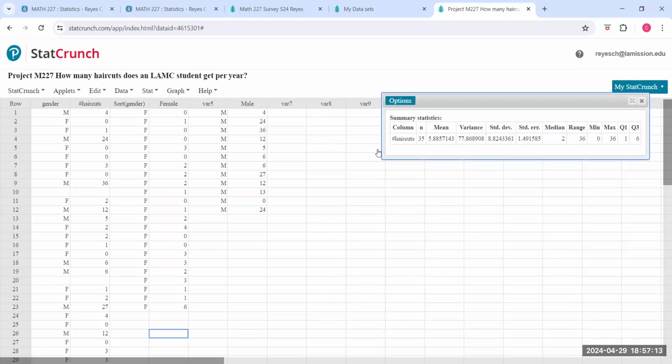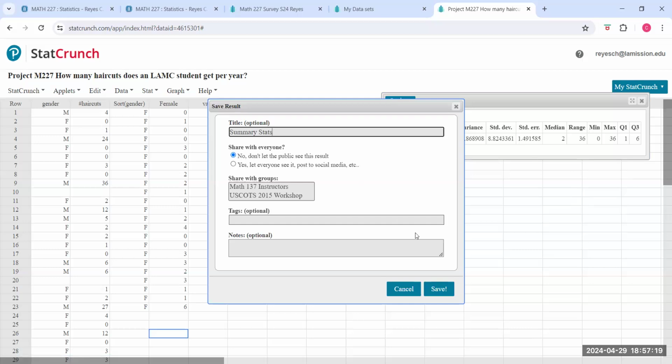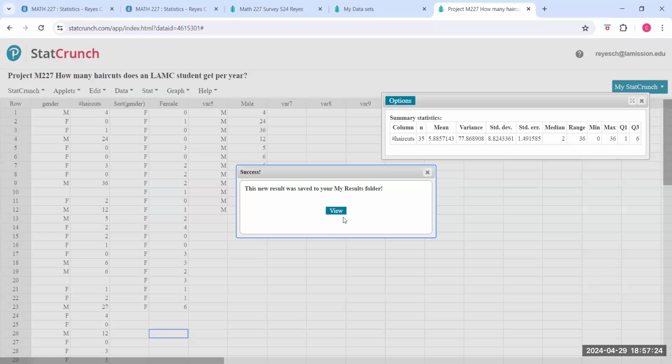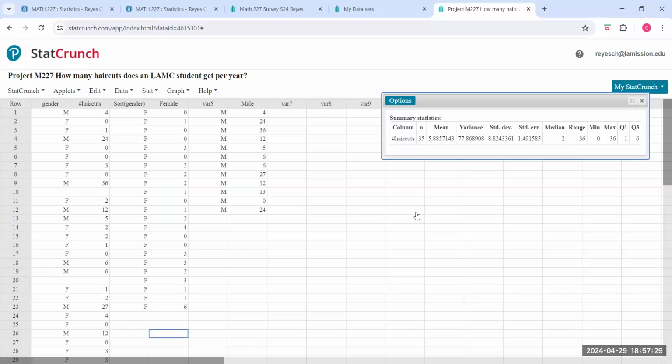And then once it computes, you're going to do Options, Save. And it's already saved as summary stats, so I'm going to leave it like that. So save. And I'm going to close it because it saved it under my results. So if you ever want to come up with your results, you can. If you don't want the hassle, you could go ahead and maybe open a Word document or a Google Doc and just like before, snip this or screenshot it and place it onto your Word doc before you close it.